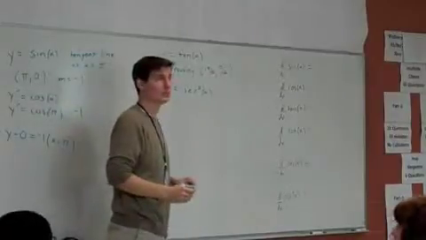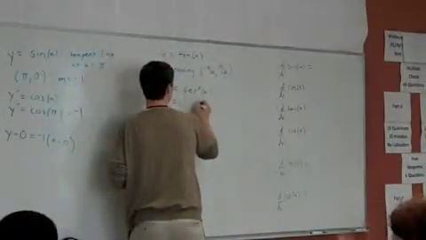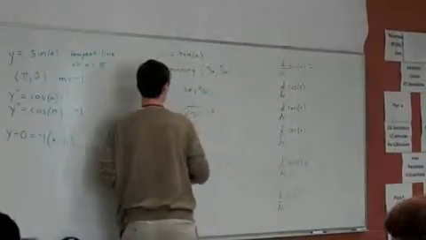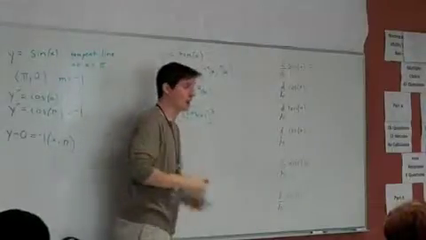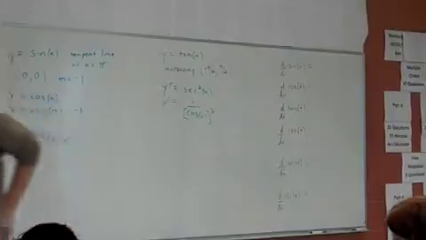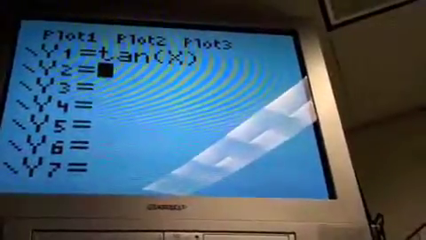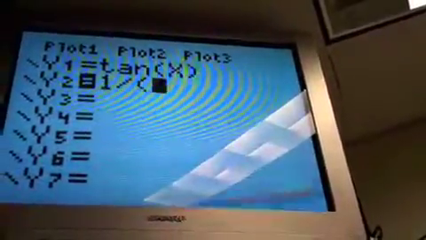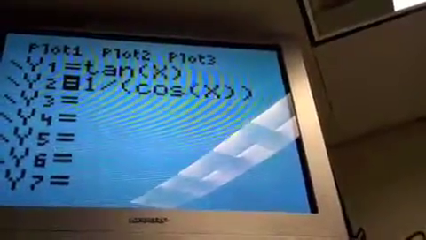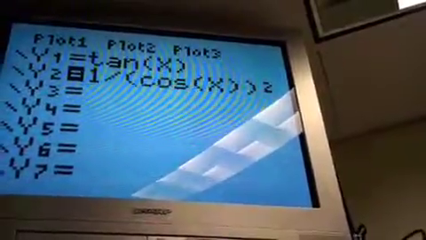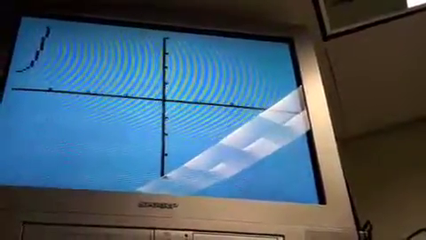How do you have to rewrite this? Yeah, you would rewrite it like this. So do it, and let's check the values. And let's see if this gives us the complete story. So I'm going to turn off my y1 so I don't have both graphs on. And I'm just going to look at 1 divided by, I'm going to put this whole thing in parentheses, cosine of x. I'm going to double that parenthesis up, squared. So make sure you're squaring the whole output, not the x. And let's take a look at that graph.